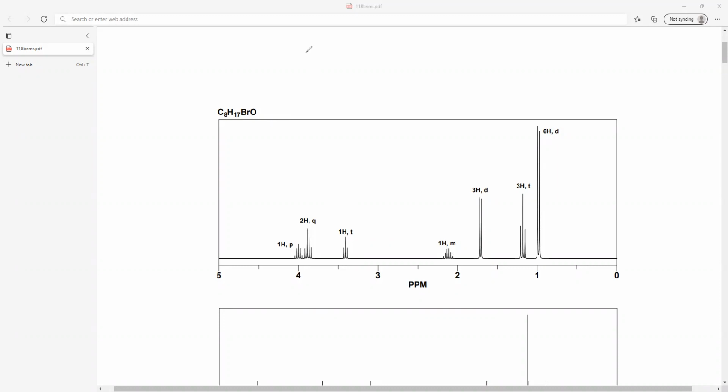And so this is a great starter molecule. What I would do then, if there's literally no degrees of saturation and there's no functional group we can find in the CNMR, I would just look at the things in the formula, right? The fact that there is a bromide and oxygen, that's the fun part, right? There's carbons, sure, but bromide and oxygen are the fun parts of this molecule, because at least for the bromide, there's only one way bromide can show up. It shows up as a CBr. And for oxygen, there's two ways it can show up. It can show up as an ether or it shows up as an alcohol.